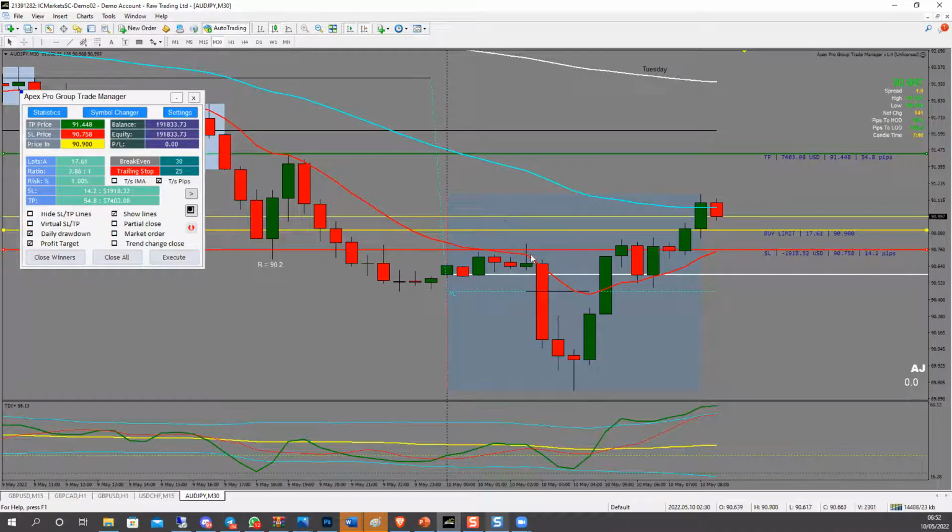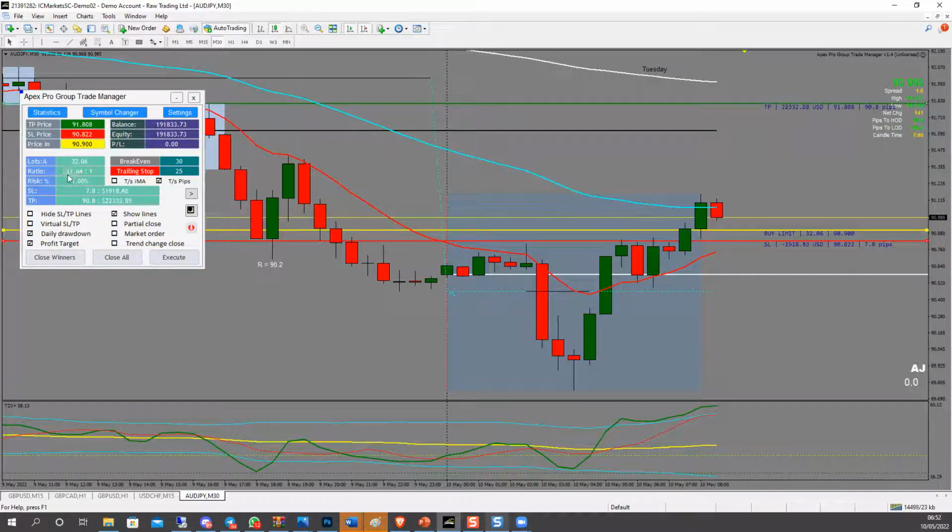So if we had a really small stop loss here and a larger take profit, you can see that we now have 11.64 to 1, which is a really good risk to reward ratio if you had a good entry. So say you wanted to take an entry off this order block here, but price is still up here.